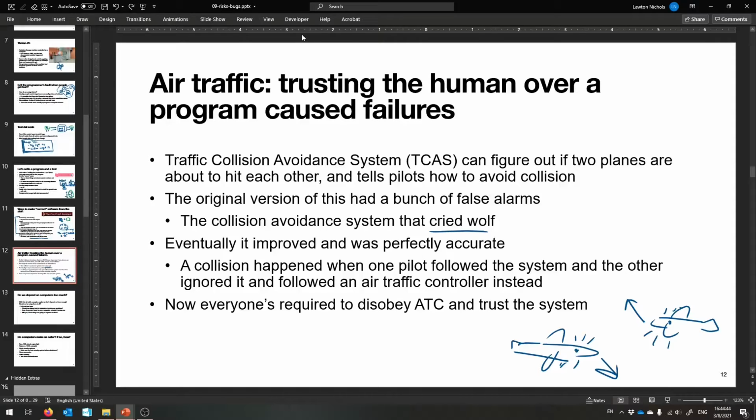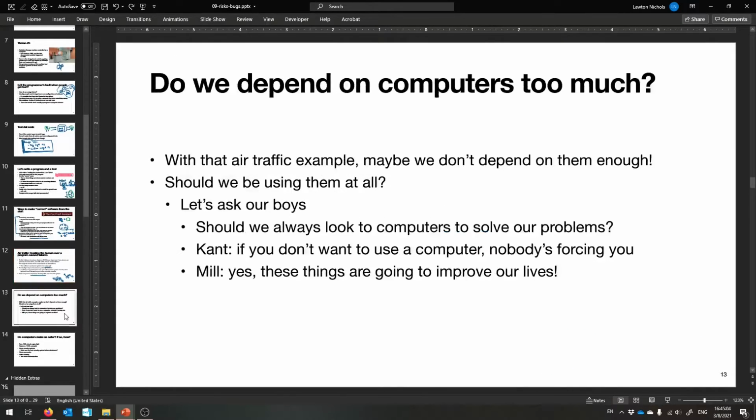So everyone is now required to disobey the air traffic controller and trust the little beacon, trust the little piece of software, the traffic collision avoidance system. So isn't that fun? That is something that is very, very helpful, and it's going to save lives if people follow it. So that's a nice little thing, I think.